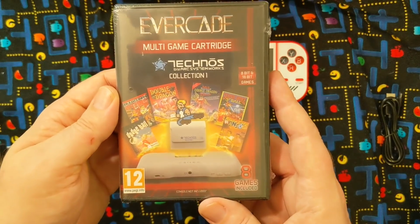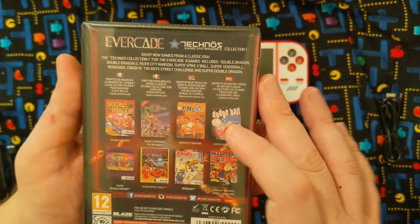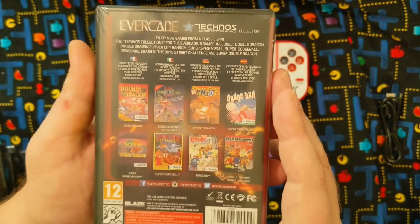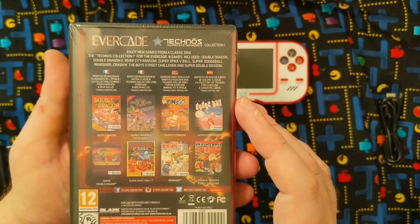And then finally we have 8 games included in the Technos collection. So you got Double Dragon 2, Super Dodgeball. These look like the NES versions, except for Super Double Dragon, which would be the Super Nintendo one. Another highly sought after game. I'm sure this one will be too. If nothing more for Super Dodgeball, play that on the go.